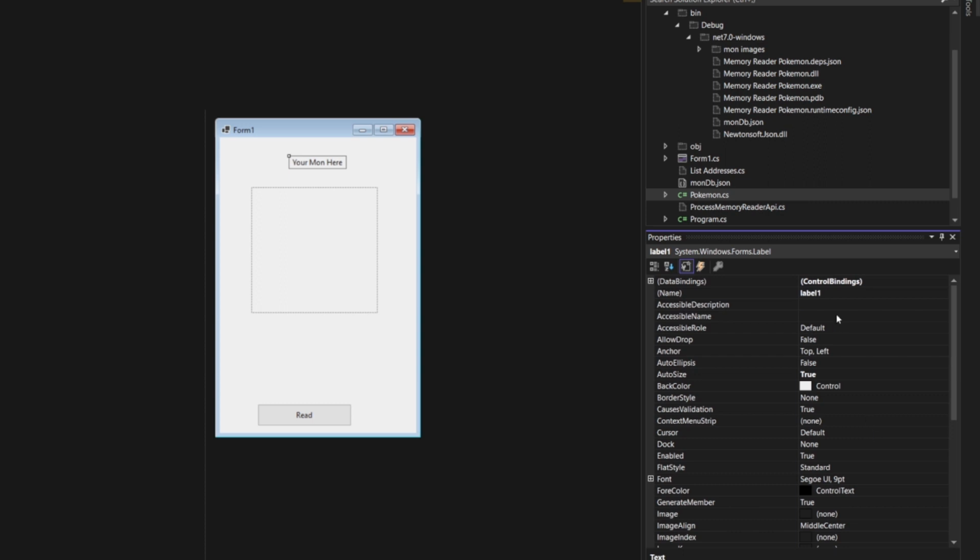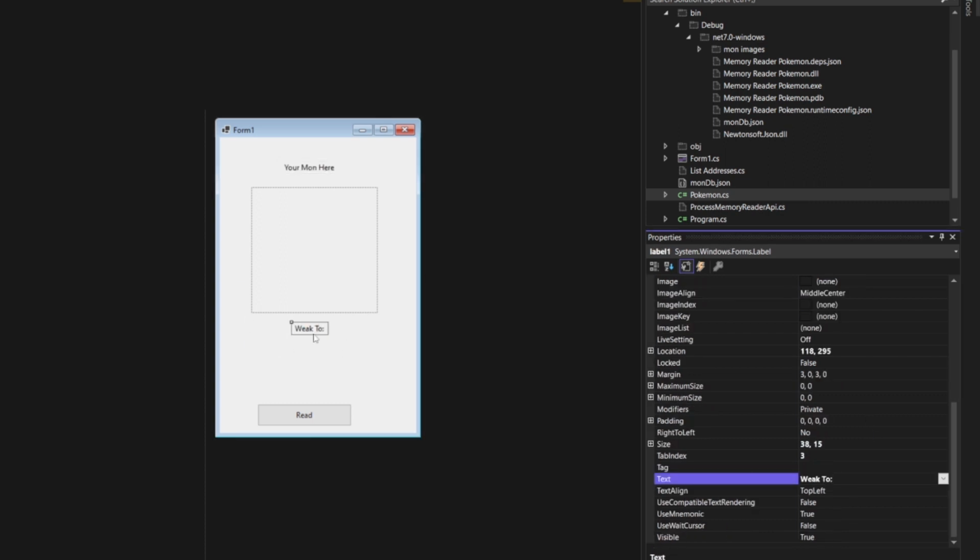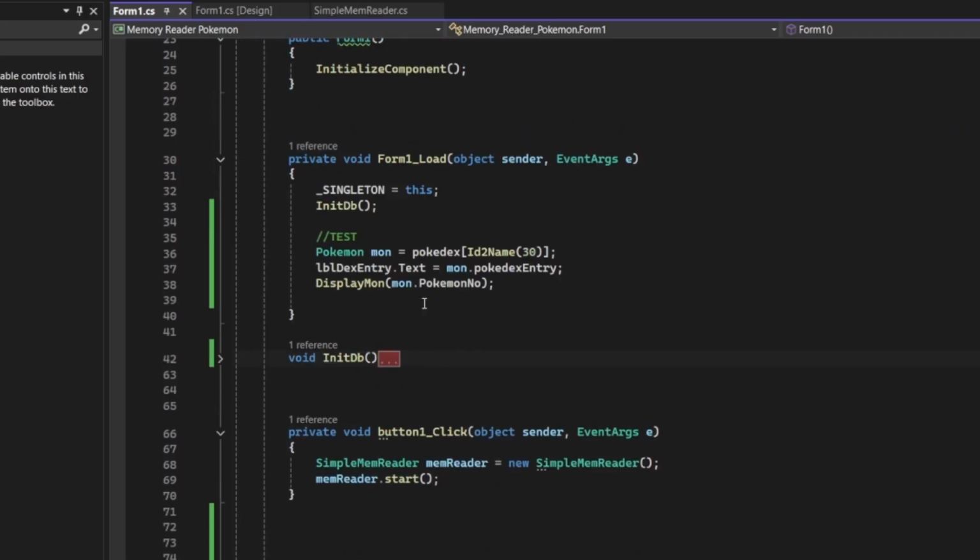I was going to record all new voiceover for this video, but I must have been sleep deprived from recording the original footage as I get a bit unhinged in a few of the clips, so I'm going to leave them in. Next, I'm just going to test the display with hard-coded values. So get whatever the in-game ID of 30 is, display its entry, and then actually try and display a picture.